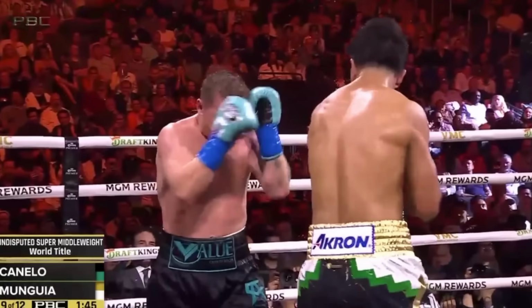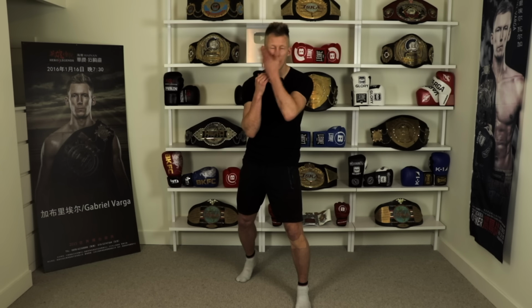And then a great move from Canelo. He goes body, pause, and then up to head level. You get your opponent thinking about those low shots, and then when they see the hook coming, they drop slightly, you can go up high. Once again, another round for Canelo. He is starting to sweep through, and his great boxing skills and experience, and just one of the best in the world, is really being showcased.